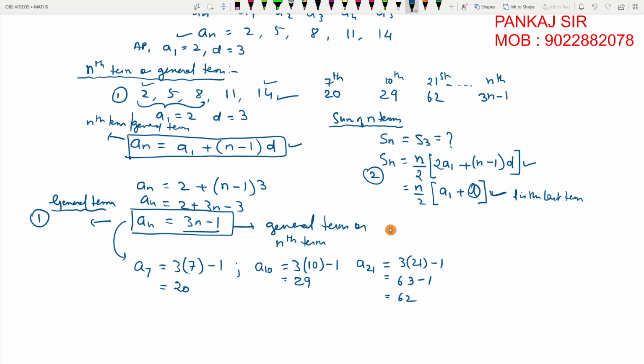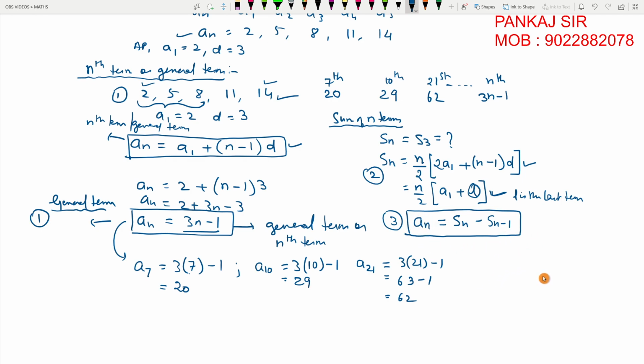let me tell you one more thing before I end all the concepts of arithmetic progression. There's a third concept, which is connecting the general term an of an arithmetic progression with the Sn. So an will be equal to Sn minus Sn minus 1. Now this is also a very important and handy formula. Suppose you want to find out an, the general term of a sequence, and they have given you information only of Sn and Sn minus 1. Then you can just do Sn minus Sn minus 1. Whatever answer you get will be the an of that particular sequence.